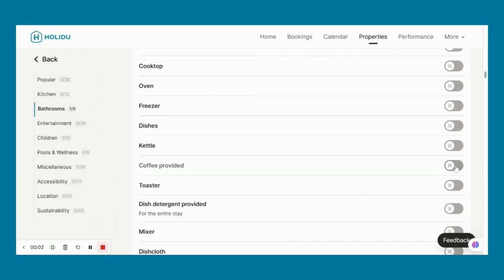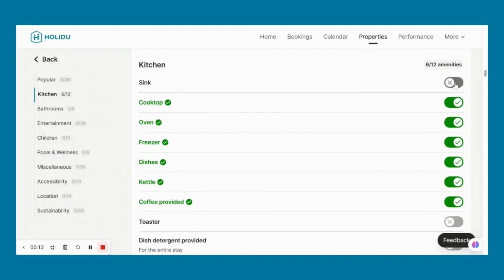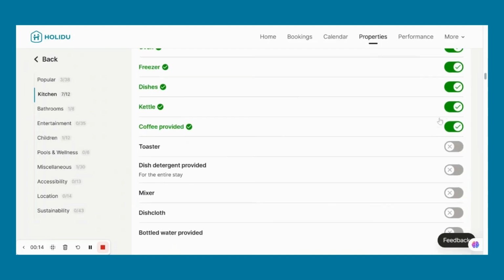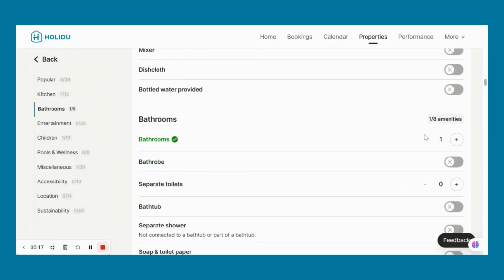Configuring all the amenities you offer at your property is essential to increasing the visibility of your accommodation. The amenities you configure will be displayed on all channels along with your description text, which is based on the amenities you select for each property. And remember, accuracy is key to providing the best guest experience.